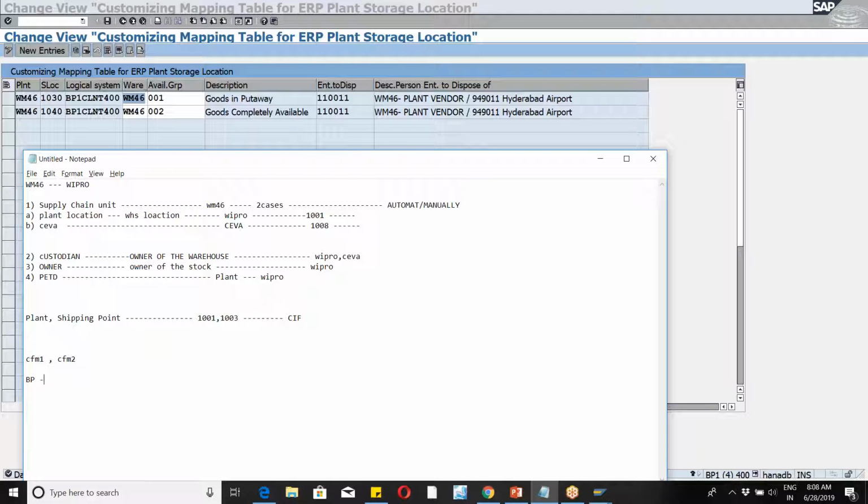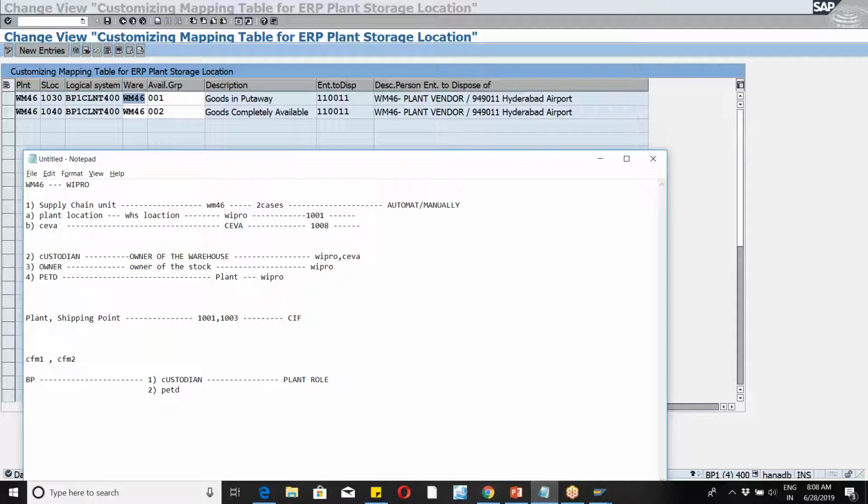Instead of creating one business partner as your custodian and a second, different business partner as your party entitled to dispose, creating two different business partners, what SAP has told us is to create only one business partner with a plant role given in that. That's how the system is automatically determining it here.